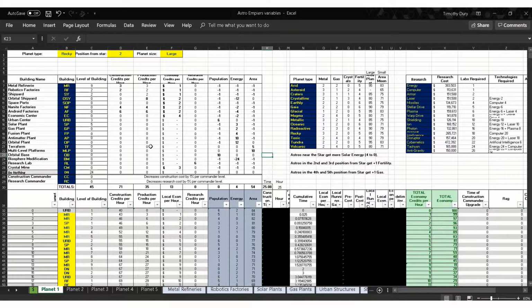You can have multiple planets. You just, to buy a planet, no, start over. Hi, this is a simulated, no.